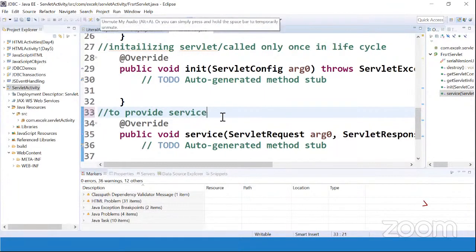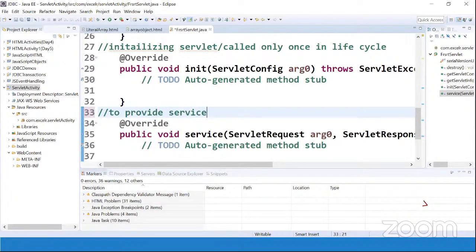So initialization is done. Now it's about the service method. Basically, this method is used to provide service. This method can be called many times.